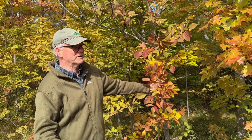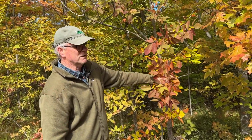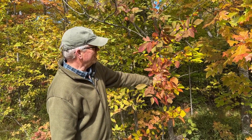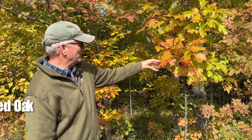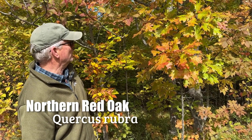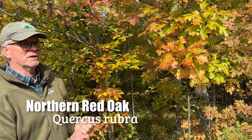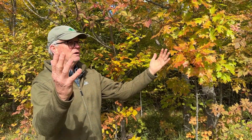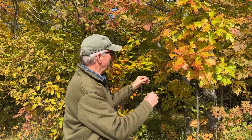We have quite a bit of it at the clearing already. It doesn't attack young trees like this, but it'll get old enough someday. Anyway, so the purple fall color on white ash, and right next to it we have red oak, our common oak up here, just starting to form its nice glossy red fall color. The reds and the purples, those pigments that cause that fall color, develop in the fall with shortening days and cooler nights especially.